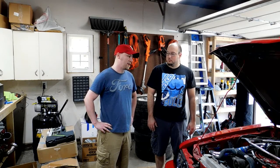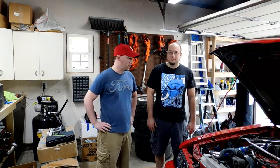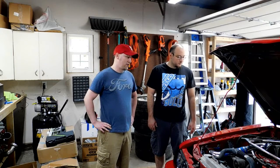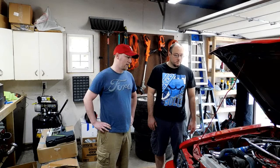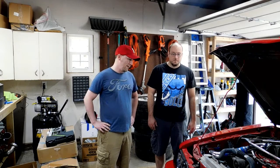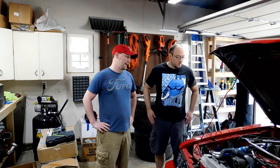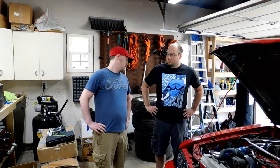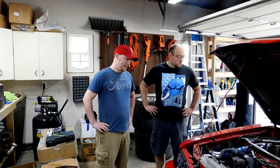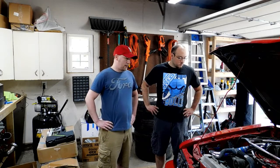It's also got a BBK cold air intake, BBK 70mm throttle body, full MSD ignition with spark box — we'll probably take that out. The MSD coil died out recently so I had to use a temporary fix just to get it over here, but we've got an old trusty Motorcraft stock coil to get back in there. There's also a T3550 Tremec transmission swap, 4.10 gears in the rear end, five-lug conversion with five-lug Cobra chrome wheels, and an aluminum radiator. She looks a little beat up but she'll get the job done. It's also lowered about an inch to an inch and a half.